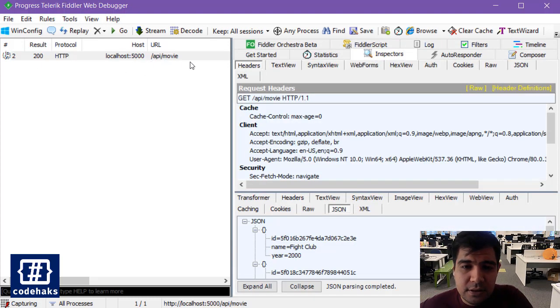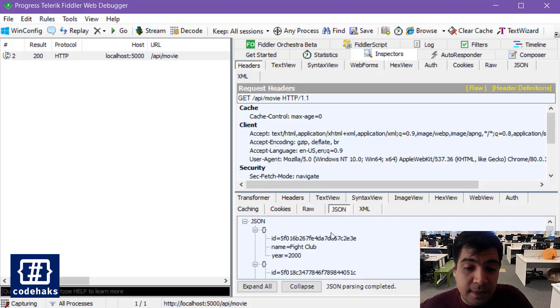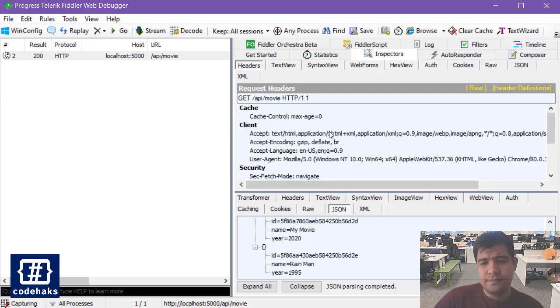And if I double click here, there are request headers and response headers. I can see the raw format or JSON format, and it just gives you a lot of tools to work with HTTP.